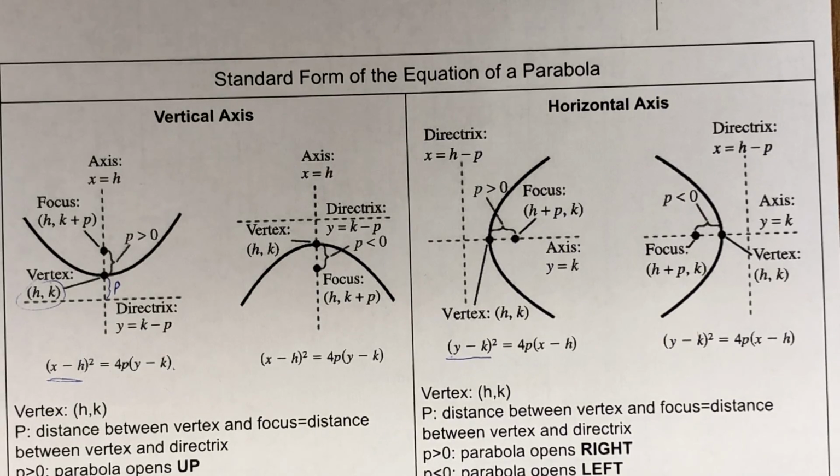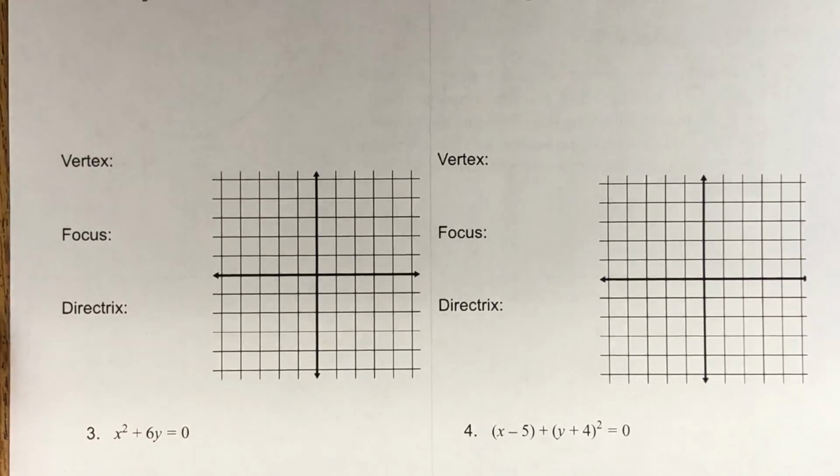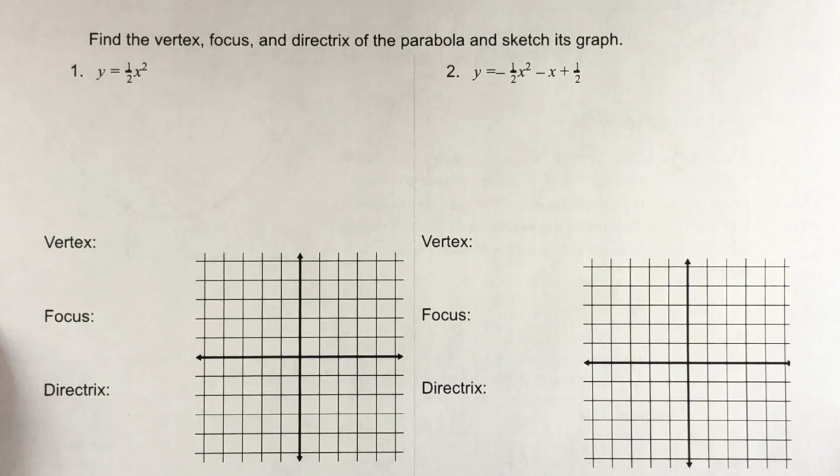If you haven't, I would recommend just taking in some of these images here, trying to think about how they relate to the equations. So we have a few different things to do here. For each of these problems, it says find the vertex, focus, and directrix of the parabola and sketch its graph.